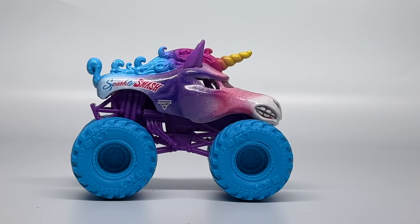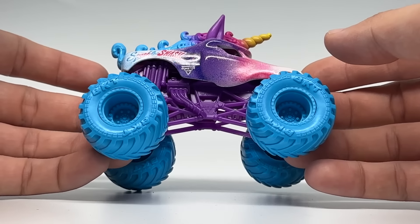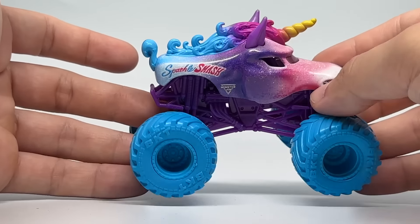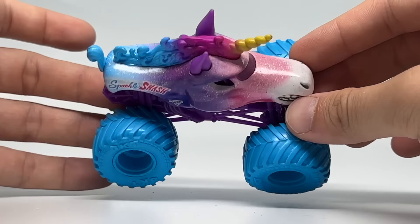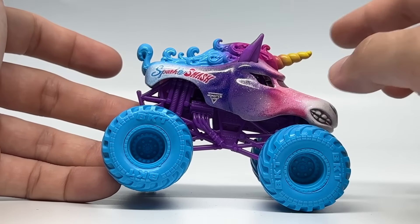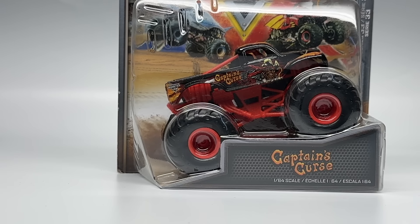Sparkle Smash has just become such a popular truck with a lot of different groups of people — whether they're adults or kids, Sparkle Smash is definitely a universal truck that a lot of people have come to love. This time it is with a purple roll cage and purple chassis, the same exact colors matching, and blue tires with blue rims — exactly matching the colors. The graphics clarity has become very well done on Sparkle Smash over the last few years. It still has its classic clear coat which reflects under sunlight. Sparkle Smash is becoming a household name in Monster Jam.